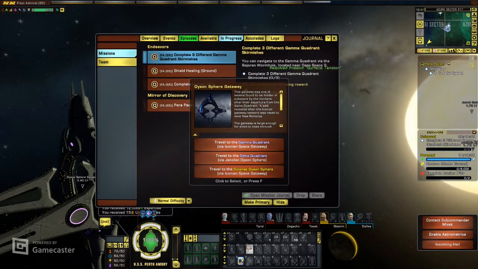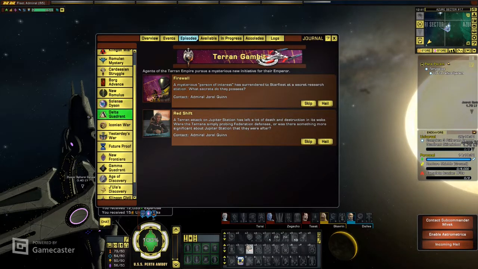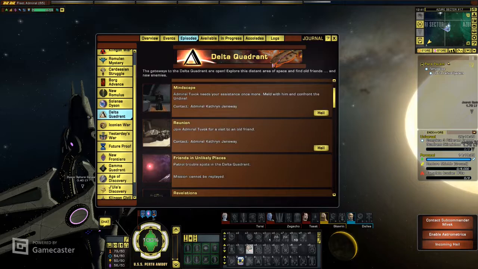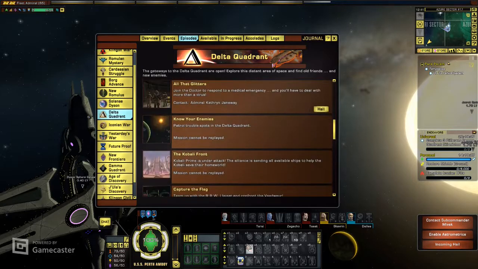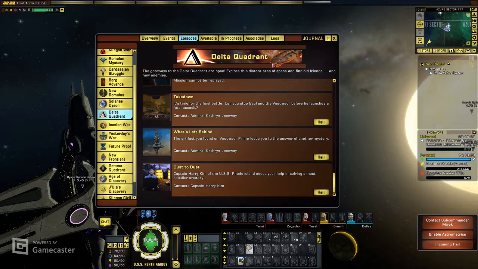Alright, and so with that, we end the Solanae Dyson Sphere. After that, we go to the Delta Quadrant, where... Have I done any of these before already? No, I'll be doing the whole thing, including Dust to Dust. God, I hate that one. There's a ground segment that involves a lot of jumping and timing, and I hate it.